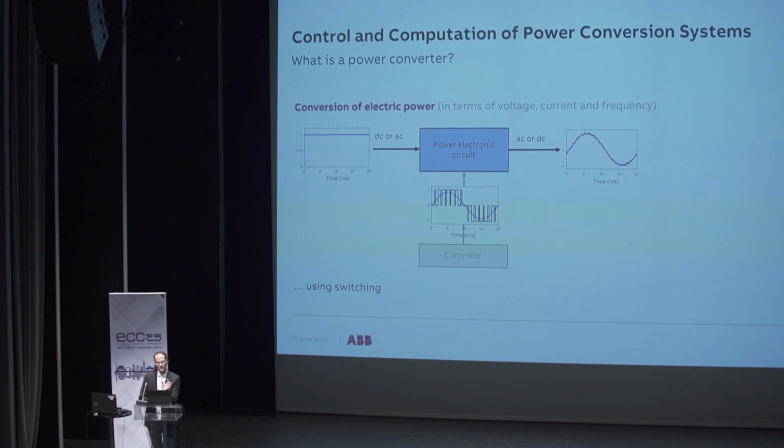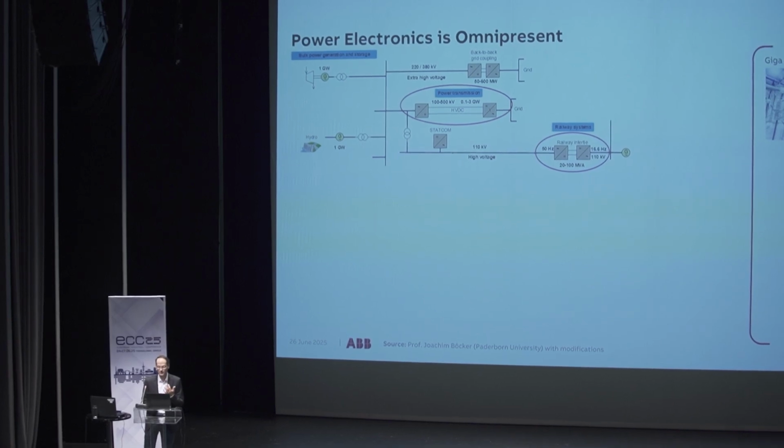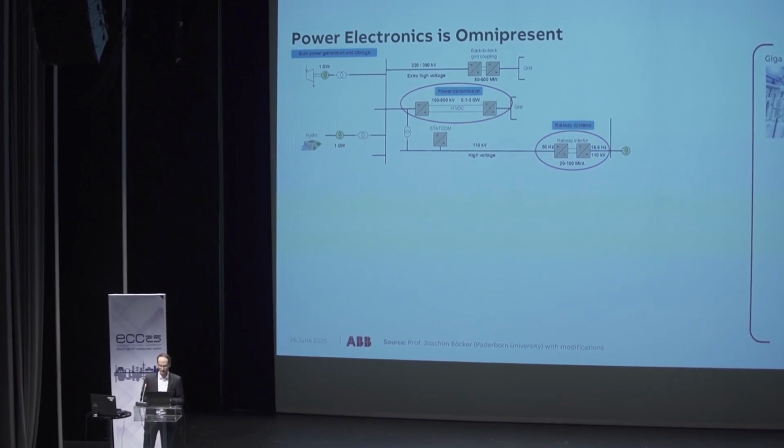Now, this little building block you see there in blue, that's omnipresent. I mean, we have it everywhere around us. And if you take a power system specific view and start at the high voltage, you see here the high voltage or the ultra high voltage grid. Prominent examples would be high voltage DC power conversion. So you go from AC to DC, alternating current to direct current, back to alternating current, to have long range power transmission. So these systems would be in the gigawatt range.